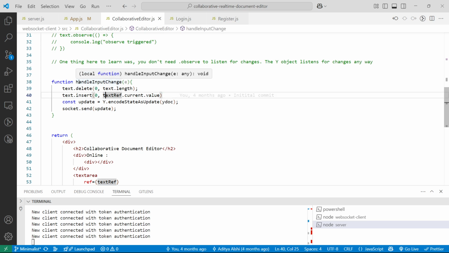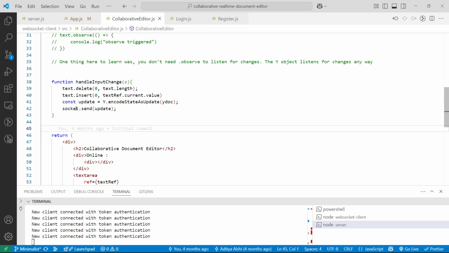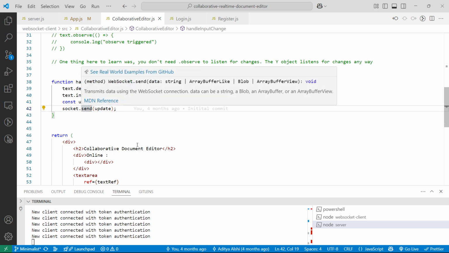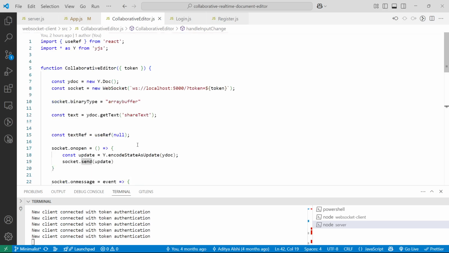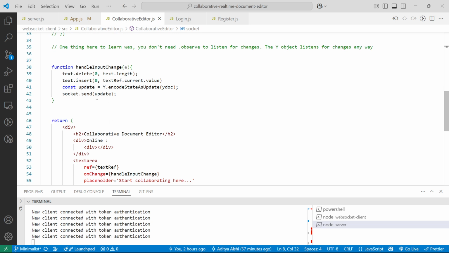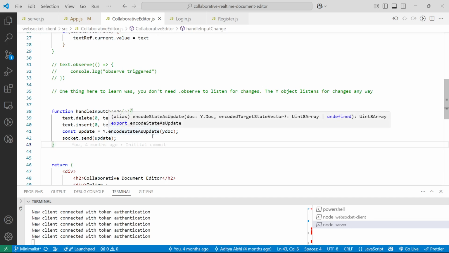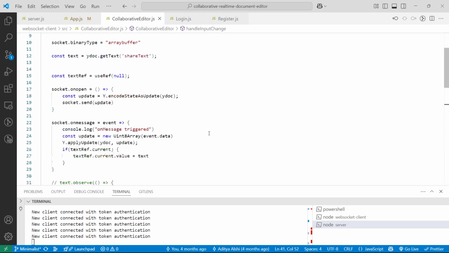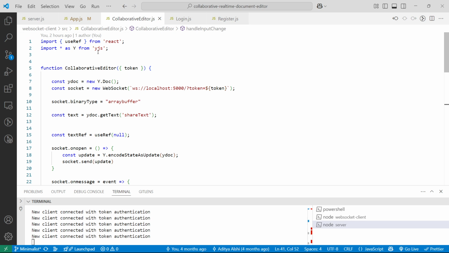Whenever some input happens in the document, it is sent with socket.send. We are creating this socket with WebSockets. So the update is sent to the server, and since YJS uses the CRDT approach, the conflict is automatically resolved and handled.